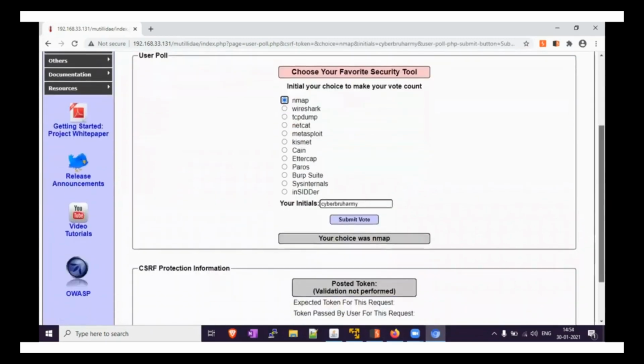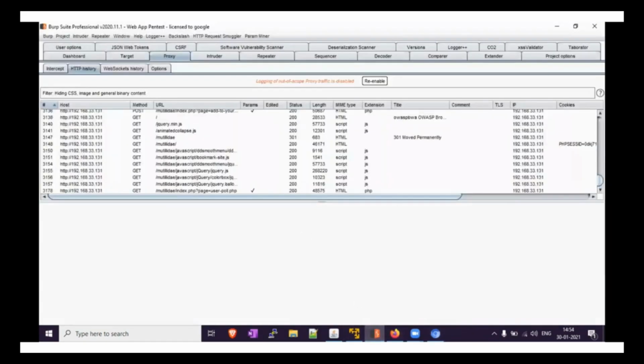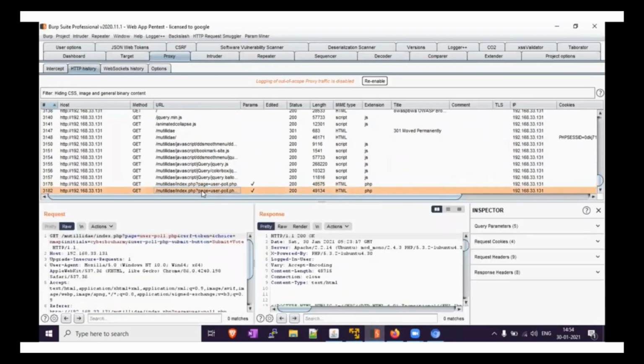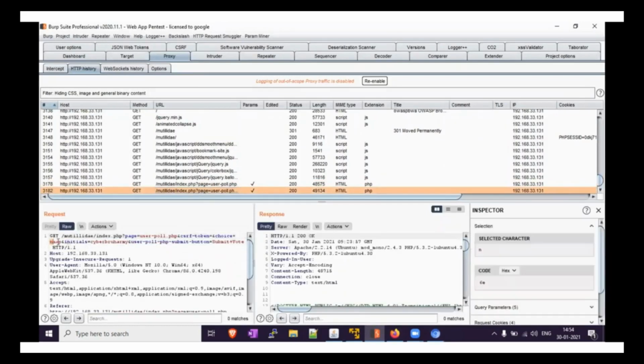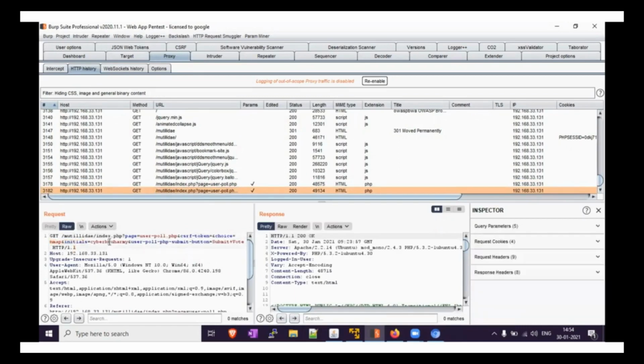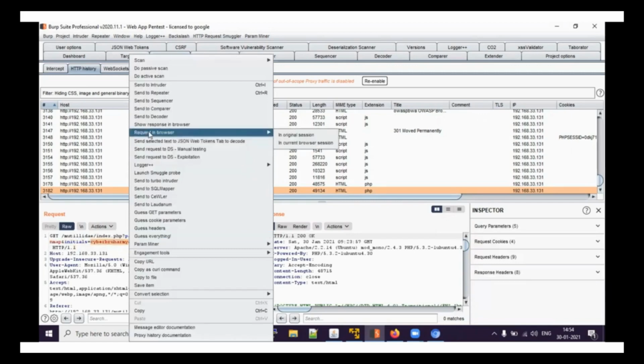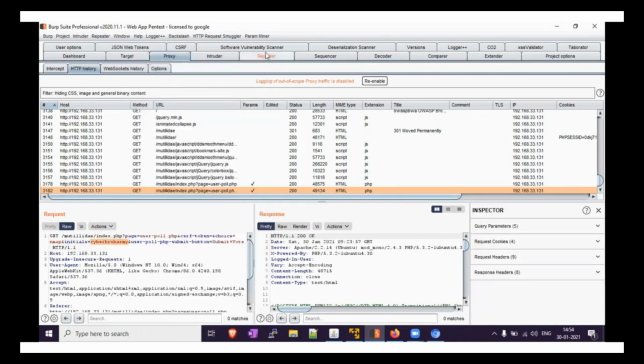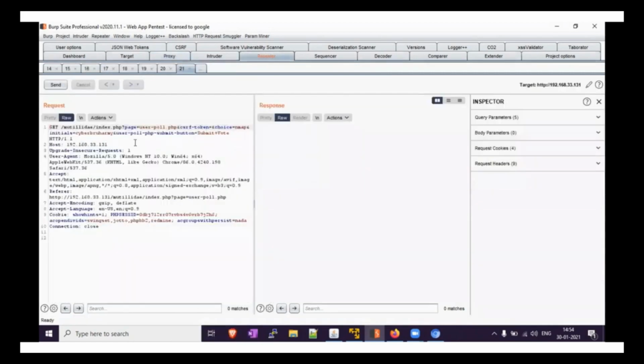So we have submitted the vote. Now check the HTTP history for the poll question. This is the request we have sent, with Nmap. Just send this request to Repeater. Now we have added the request here.